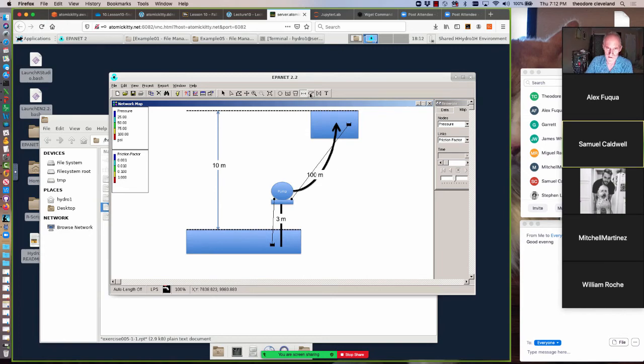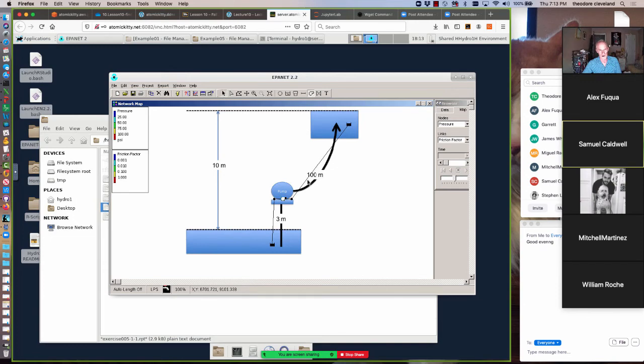And next we have to add a pump, and the symbol for a pump is this guy right here. And our pump is entered.